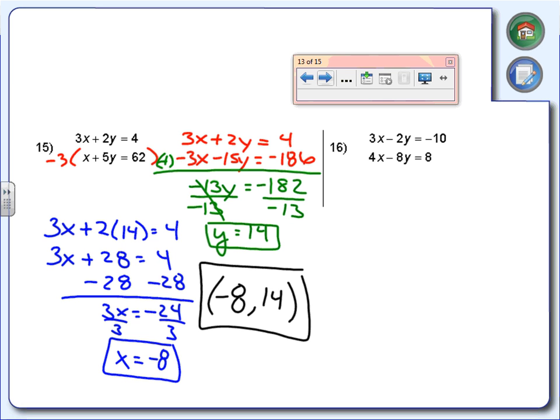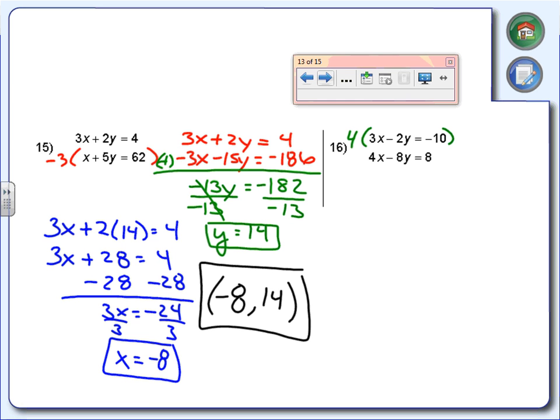Same idea. We're going to have to take one of the equations, multiply it by some number, so that we can eliminate either the x or the y. All right, so Alexander, help me out here. What are we going to multiply by? I'll give you a hint here. I want to try and get rid of the y values. And right now I've got a 2 in front of this one, and I've got an 8 in front of this one. Is there any way we can get those two to match up? Is there any way I can multiply this 2 by something so that I would end up with an 8 like this one down here? There you go. We're going to take this top equation, and we're going to multiply it by 4.